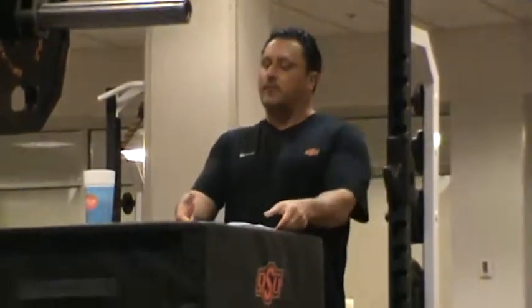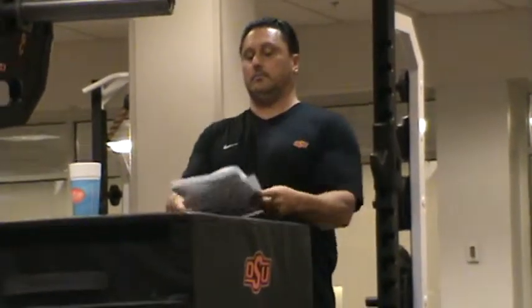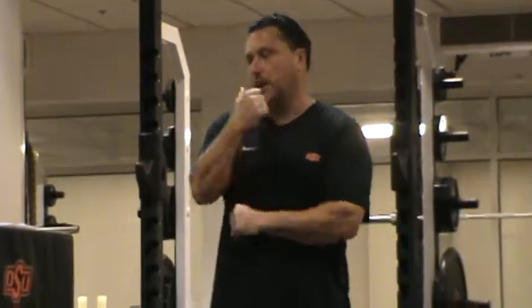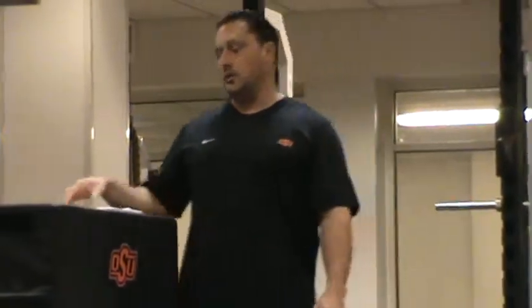I don't do that very often, but that does blow them up to where their grip is gone for the rest of the workout, which is fantastic, because that's really what I'm trying to get, to mimic the third period to where they're done. And again, the only time I allow straps is what you saw with Neil, and no chalk. So no straps and no chalk, obviously, because you're not going to be able to chalk up out in the middle of the damn mat.